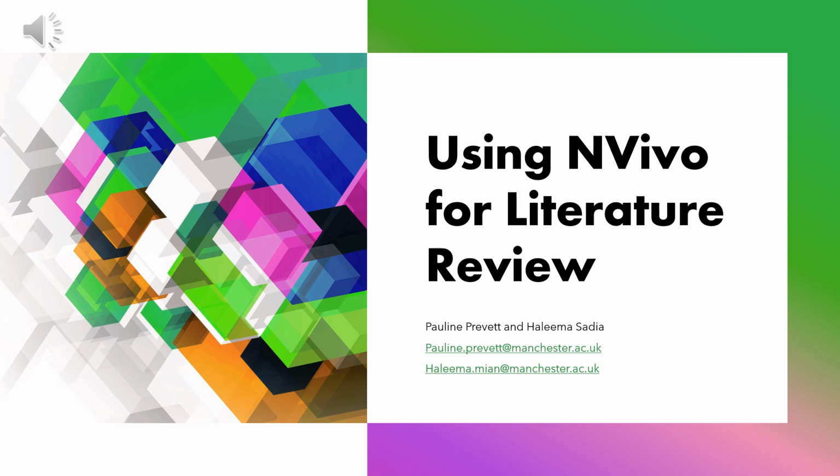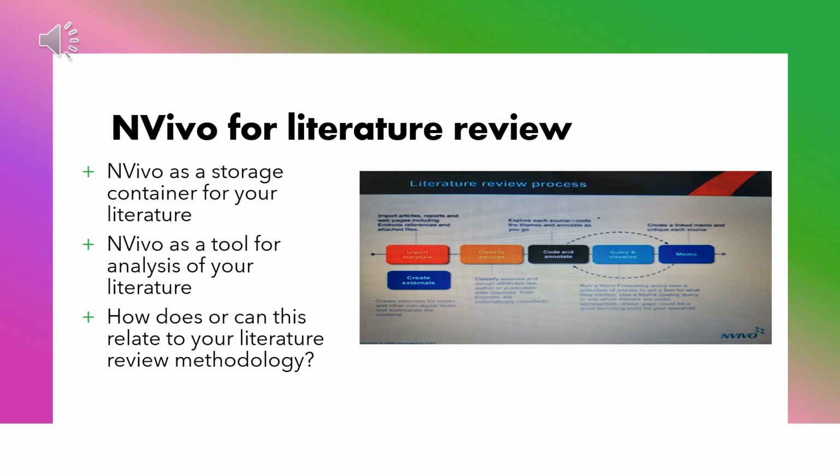In this session, we will be looking at using NVivo to help with literature review. We have three aims for this session. First of all, using NVivo as a basic storage container to help you maintain and keep your literature. Secondly, using NVivo as a tool to help with the analysis of your literature.